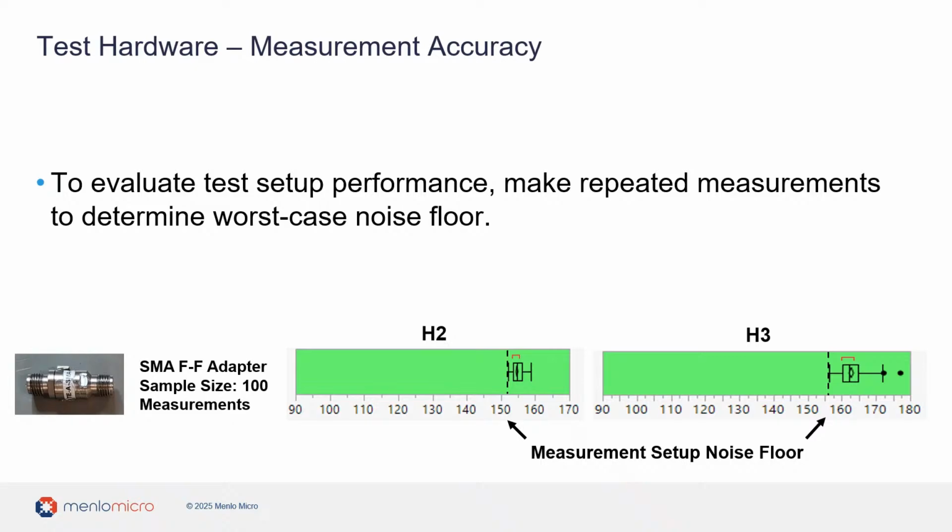You can see of the second harmonic, we are measuring a range close to 10 dB, plus or minus 4 dB roughly. And for the third harmonic, which is fairly close to the noise floor of the spectrum analyzer, we get a broader range due to the lower measurements being at the noise floor of the spectrum analyzer. This gives us a good idea of what the accuracy of the system is, and tells us that when we're measuring a DUT, in order to get the most accurate results, we may need to make repeated measurements if they are close to this noise floor.